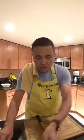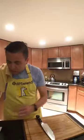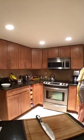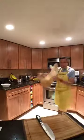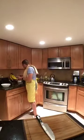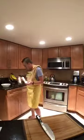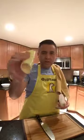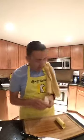Okay, chopped green bell pepper, done. We're getting our three cloves of garlic now. Since it's three, I'm going to try to use the gizmo. We're going to try the gizmo here. Okay. Looks like a cannoli, not a cannoli. So we're getting three, and this is going to land where?